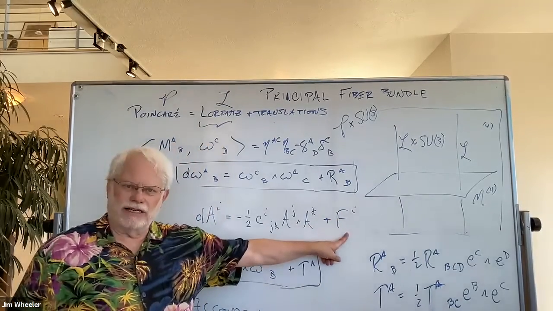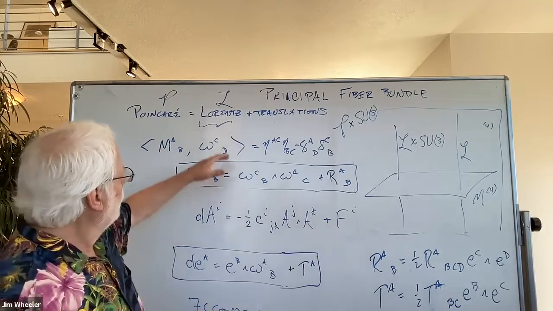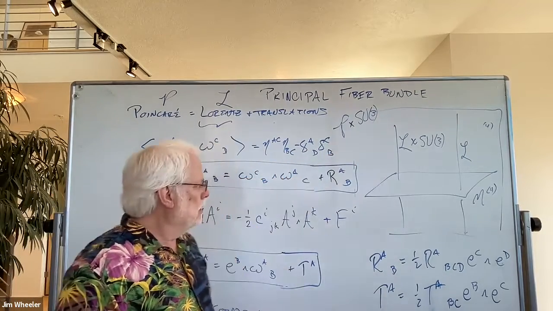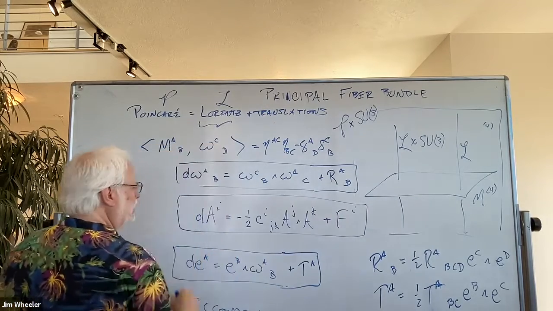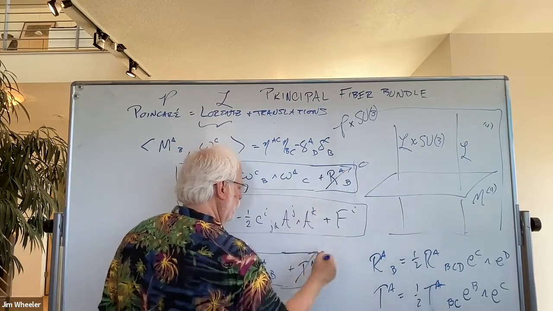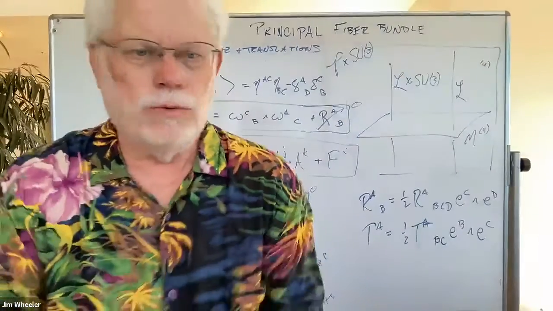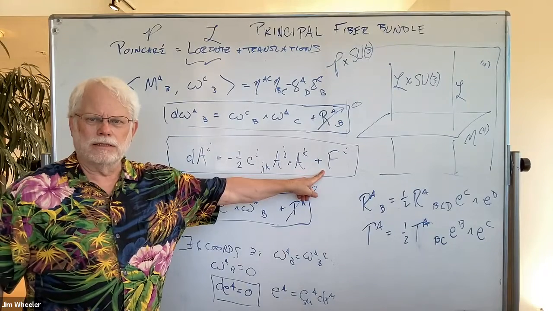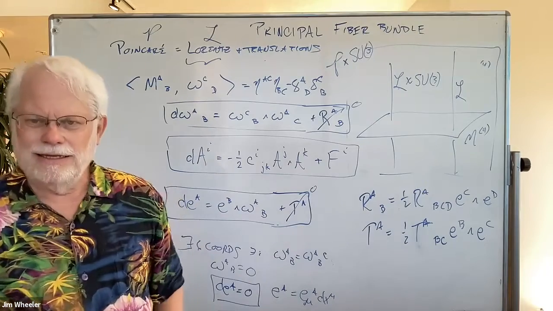This is the Yang-Mills field strength for SU3. And because the Poincare generators all commute with the SU3, it's just a direct product here. What we're going to do when we generalize this connection and make those horizontal, we're going to take this T and this R to be 0. So we're back in Minkowski space, with the difference that we've constructed an SU3 bundle over Minkowski space. And SU2 and U1. And now we're looking at the standard model.